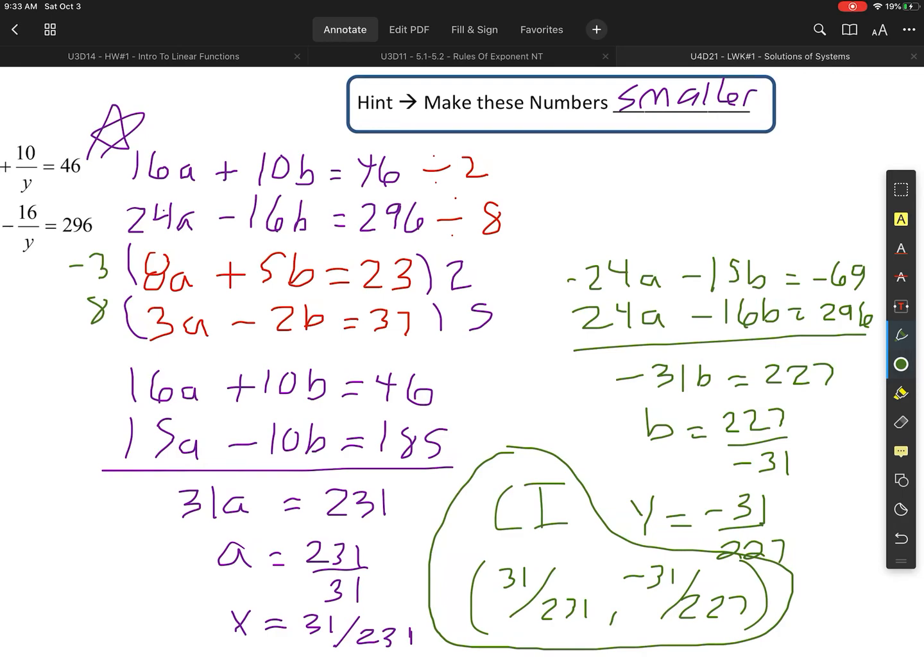Alright, hope this is helpful. It's some good tricks to look for. This is what I keep talking about in class. Everything we do, we want to find ways to make things easier for ourselves. We don't want to work with the biggest numbers. We don't want to work with fractions. Do things to make it easy for yourself.